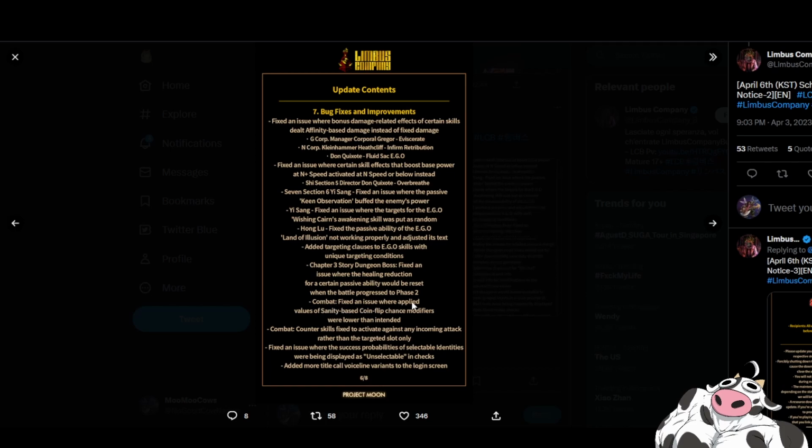Alright, combat. Fix an issue where applied values of Sanity Blaze. I never noticed this one. Sanity based coin flip chance modifiers were lower than intended. I don't know what this one means. I guess they didn't value sanity enough in coin flipping, so could be a weird one.